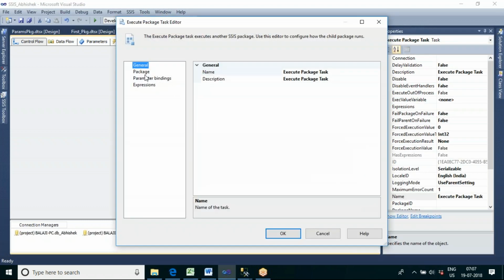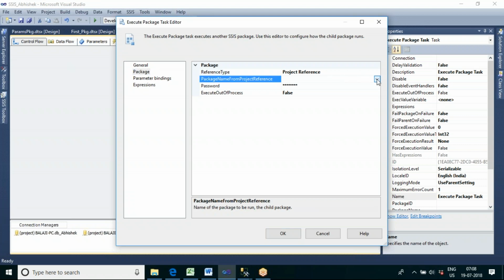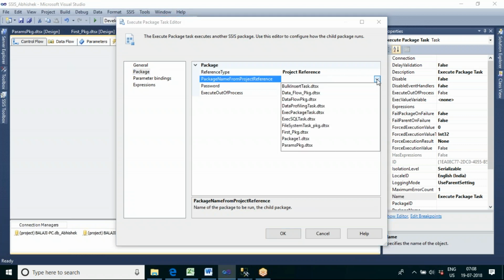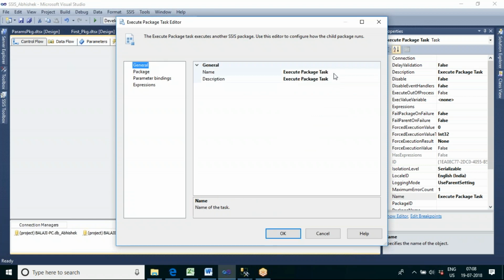Inside this we can select the packages for which you want to set the order. Go to the package, and here it will show the list of packages we have developed in this solution. Let us say you start with the first package. And that's it. Let us give the name as first package execution.